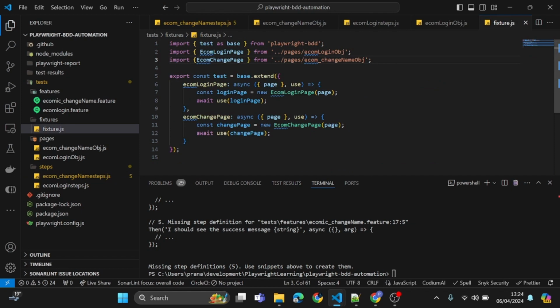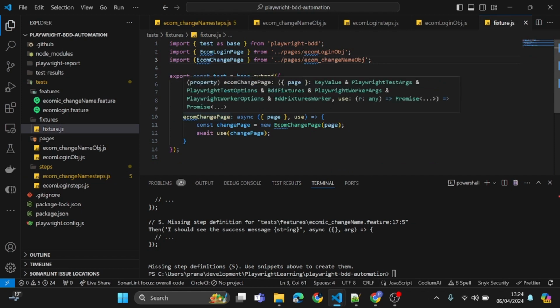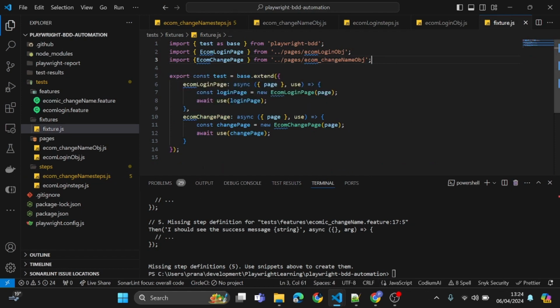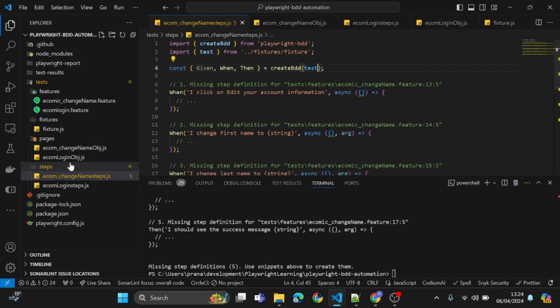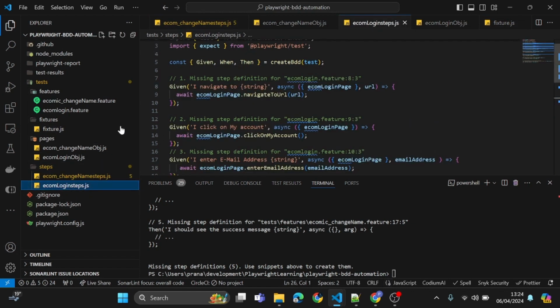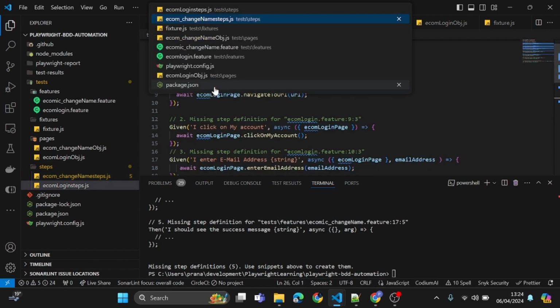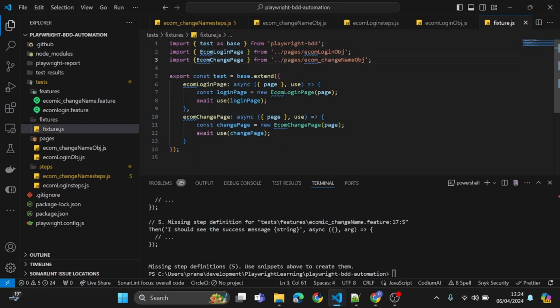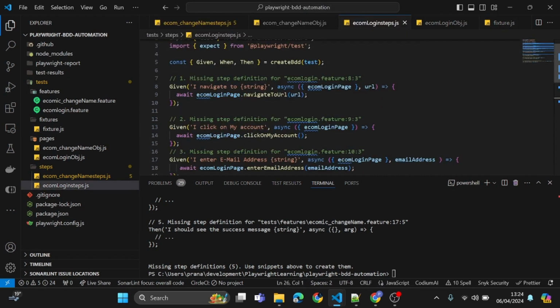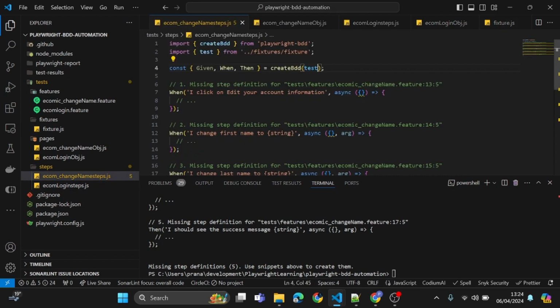So what is the name of the logic? The logic name is fixture, and inside the fixture we have this ecom change page. We're going to bring this ecom change page over here.